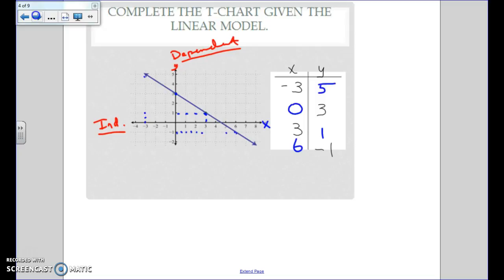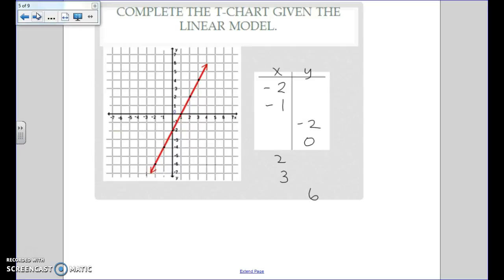And it's pretty obvious that this is a linear model. It is decreasing. I guess we could write that on there too as a reminder. It's a decreasing linear model. It's going downhill from left to right. And this is how I'm going to take the coordinates off of the linear model into my t-chart. And we're going to use those coordinates here in the near future for some additional exercises.